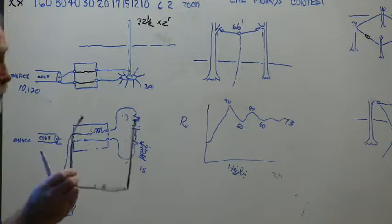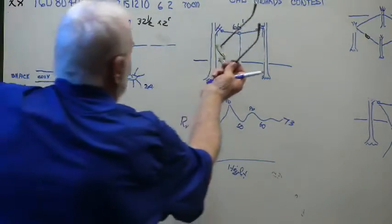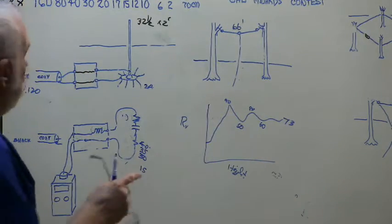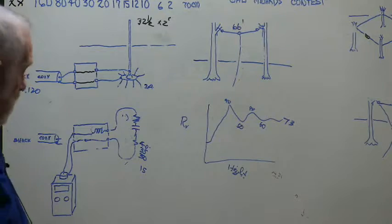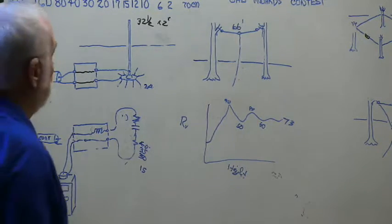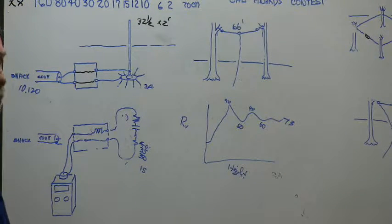Now what I want to show you is what happens with a simple half-wave dipole depending on two things. Only two things will affect it: the height above ground and the type of soil you've got. There are a couple of guys in our group that are in the Midwest. You put up an antenna like they have here, it wouldn't work anywhere near as well. They have high conductivity soil. We've probably got as poor as anywhere in the country.